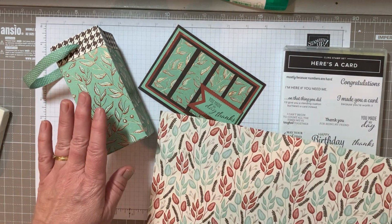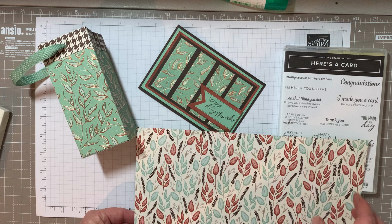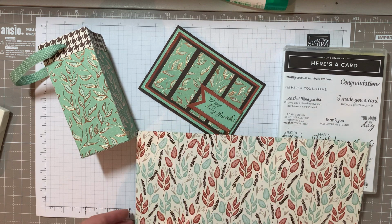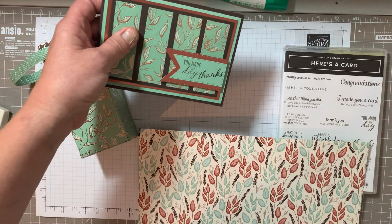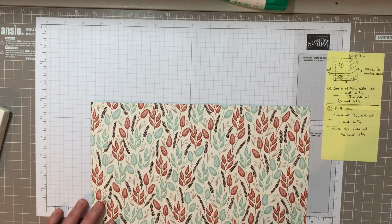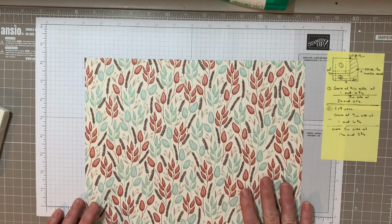What we do is we're going to make one box, and then the leftover piece of paper that we'll have, we're going to use that to make this little card here. Very quick and simple and straightforward. But let's just crack on today and start with the basics of the box that we're going to make, or bag.